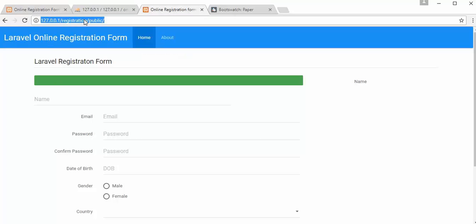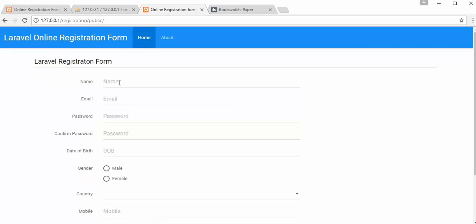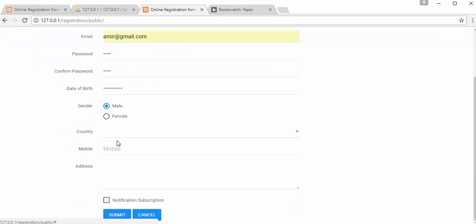Okay, now let's refresh, and now if I enter Amer at, okay, password, confirm password, date of birth, gender, and then country, mobile.